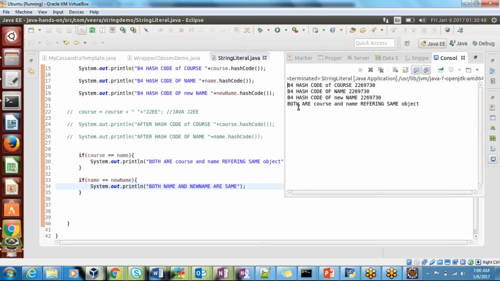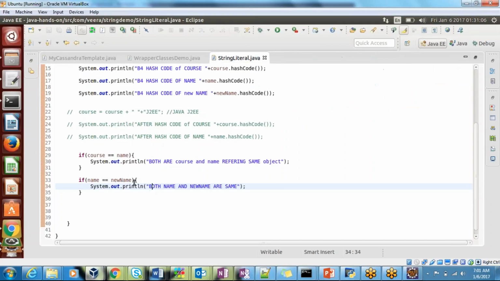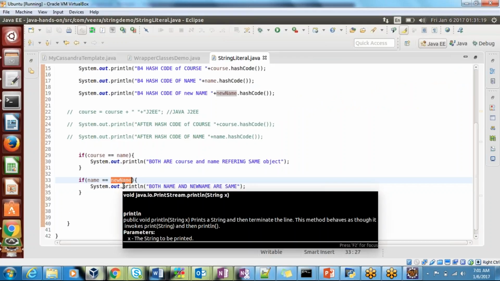Okay, so if you see, both course and name are referring to the same object. But when I check the same thing with the non-literal way, whatever object I have created using the new keyword, those are not the same.